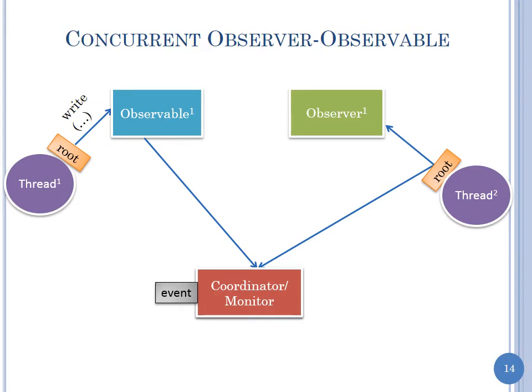So when a thread needs to write, it writes to the observable, not to the monitor directly. The observable might be the monitor, but the object it is writing to is the observable. That may itself be a monitor, or it might have an external monitor, and it writes the information in some state in the monitor. So that state gets stored in the monitor, and the information is being read by the consuming thread.